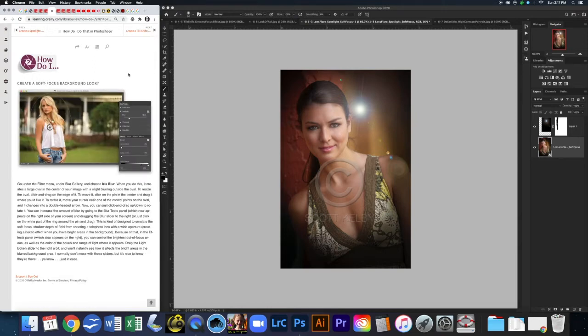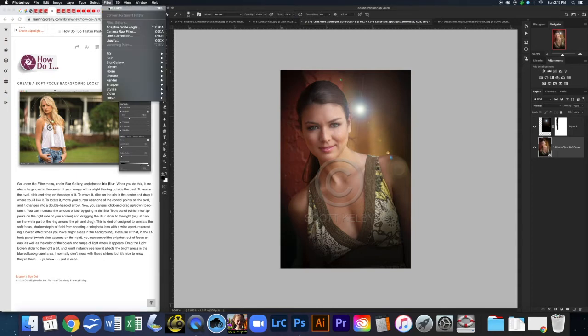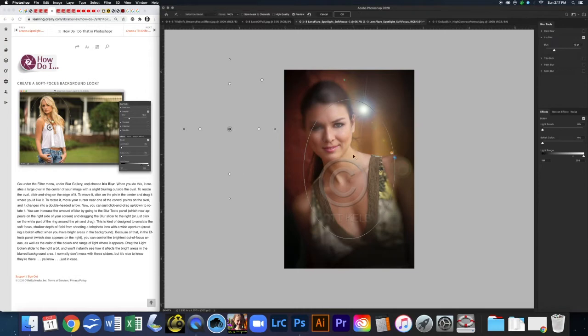Create a soft focus background look. So for this, we're going to go back to the filters, and we're going to go to the Blur Gallery. You're going to go to Iris Blur. And with this, you can again move it around, spin it how you want it, make it larger or smaller.